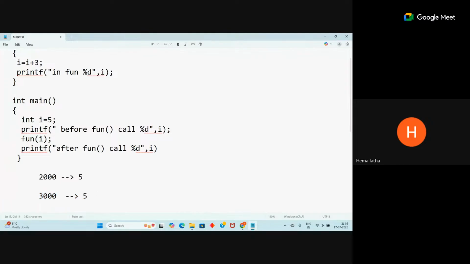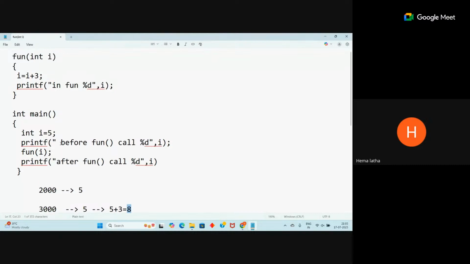I have changed the value of I. So this will become 5 plus 3 equal to 8. So that 8 is updated at this particular memory location. At 3000 location, the value is updated as 8.